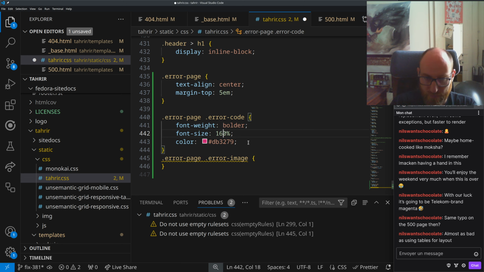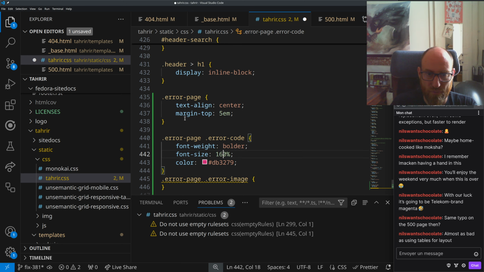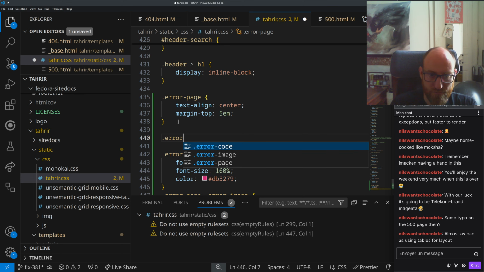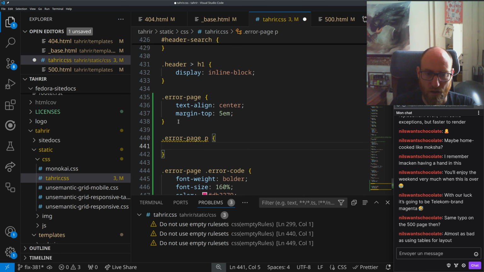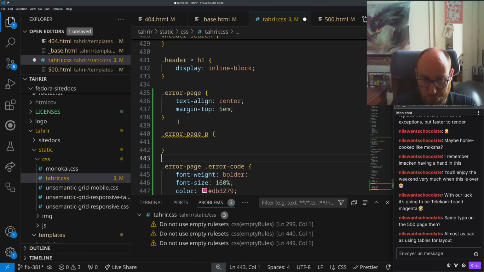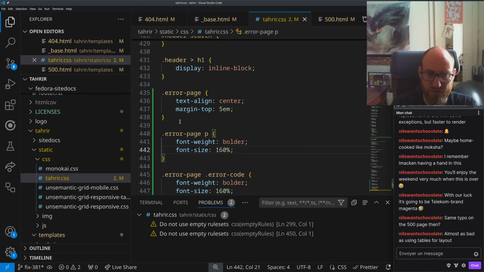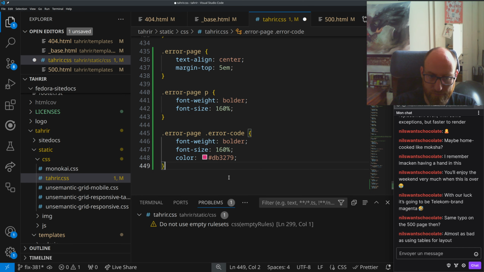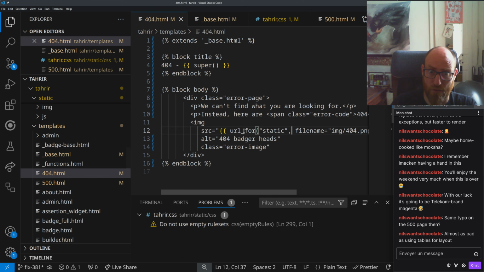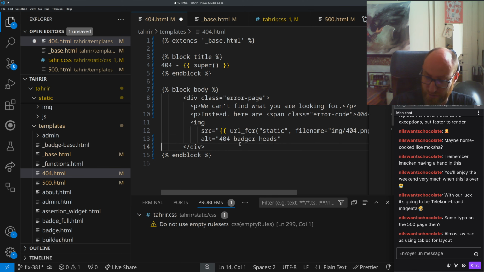Let's just say that error page P is going to be bigger. I don't know if that recurs as well. We'll see. This can go because we're happy with the result already. Are we? Not really, but I guess that'll do it.